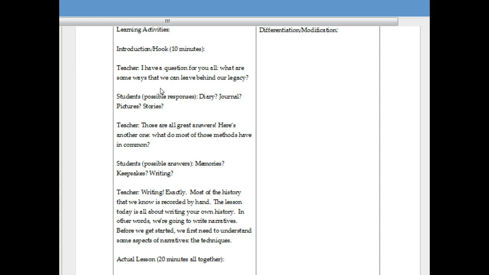Kids walk in, bell rings, they sit down. This is what the teacher has on the board. What are some ways we can leave behind our legacy? How is that going to grab the kids? Is that going to get them really involved, right? Maybe rewording this in the form of a scenario, kind of like a storytelling scenario, might help out a little bit with that engagement, okay?